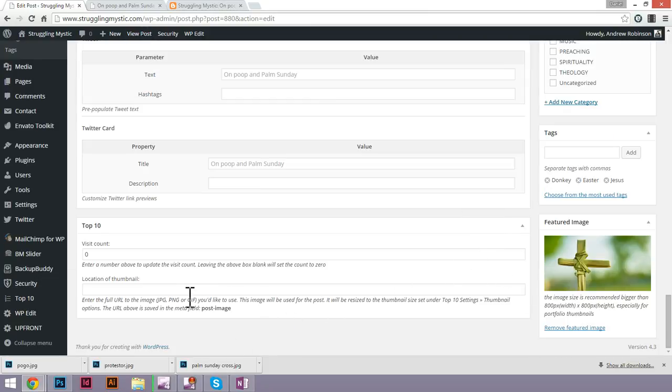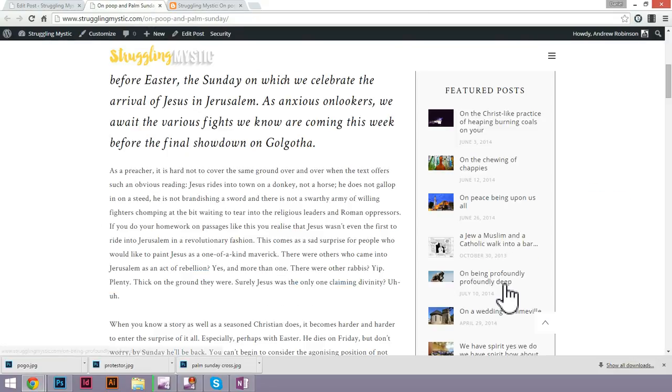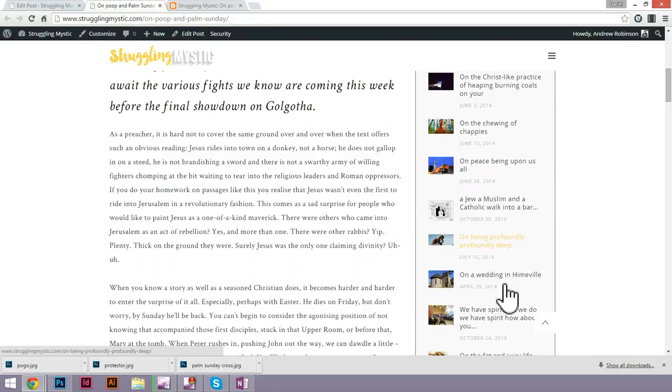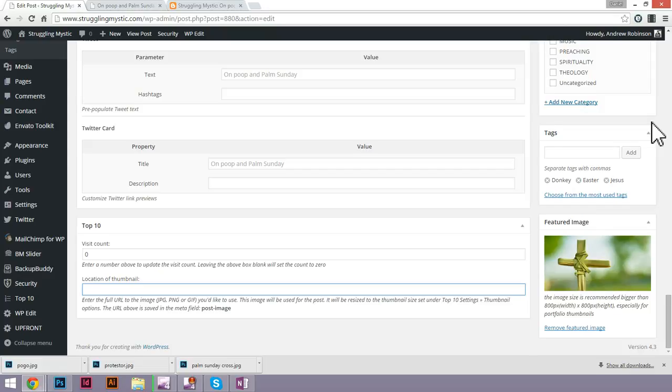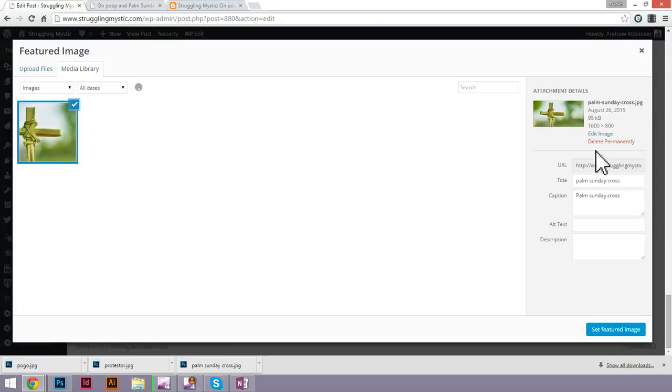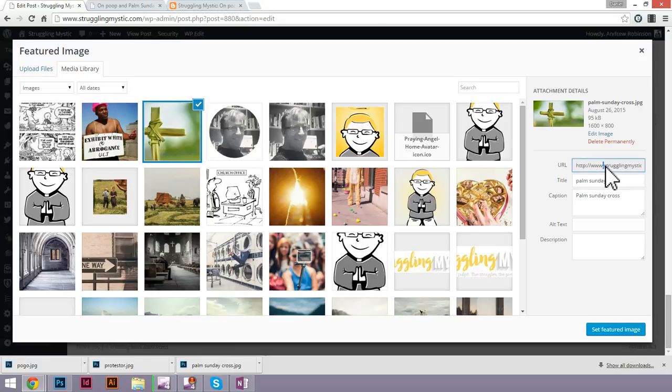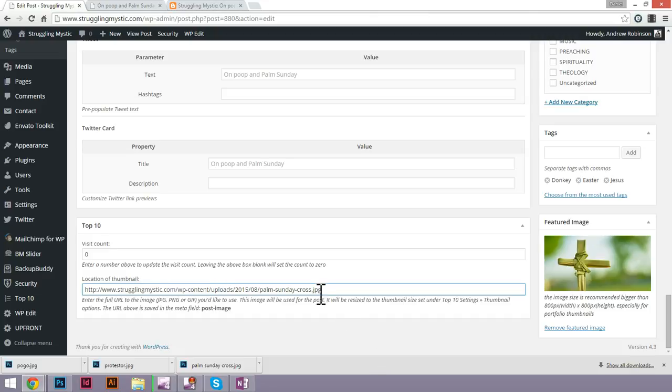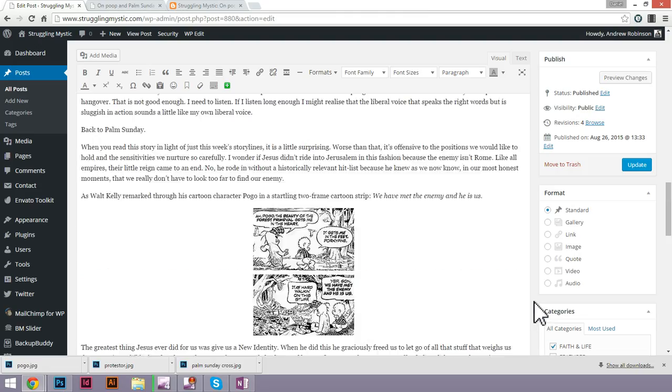Yeah, if you want this post to appear in this section here of your sidebar, you'll firstly have to make it featured, and then lastly you'll have to put in the URL of this very same image. So just click on this image here and copy the URL. Just highlight all this text, copy it, and go back here and leave it there. And then you update. But for now, we're not going to do that.